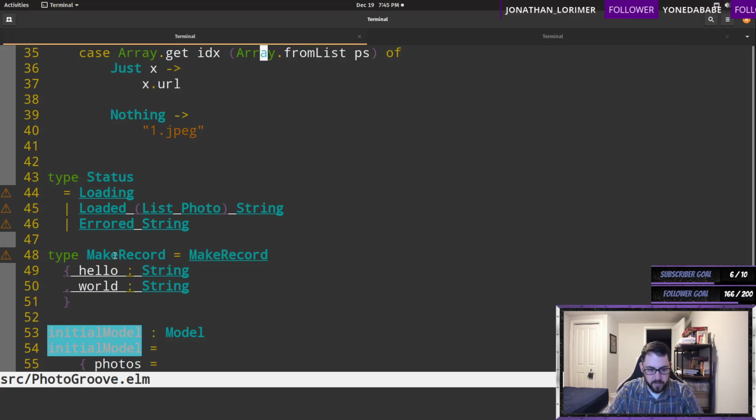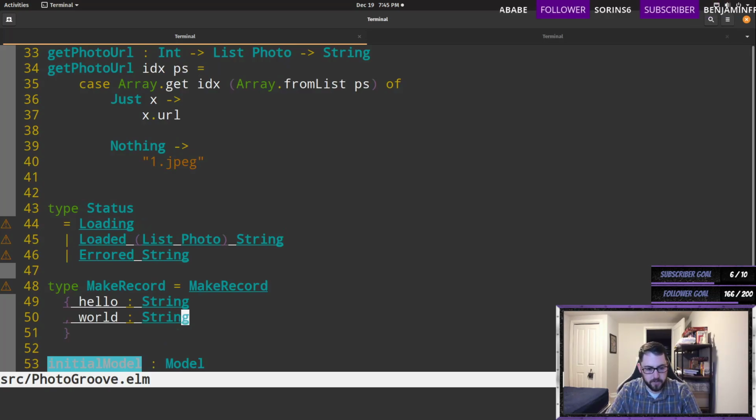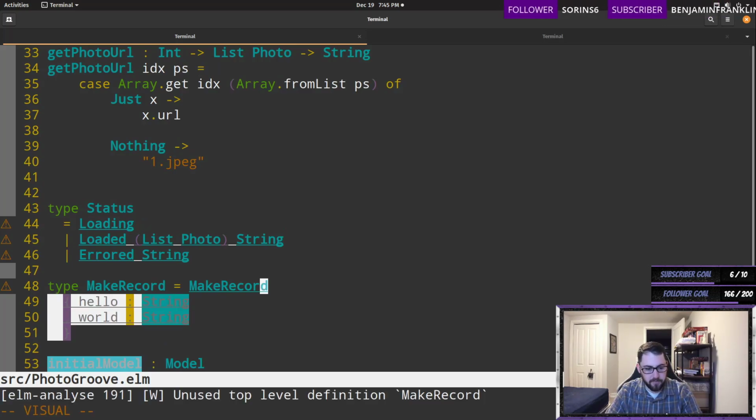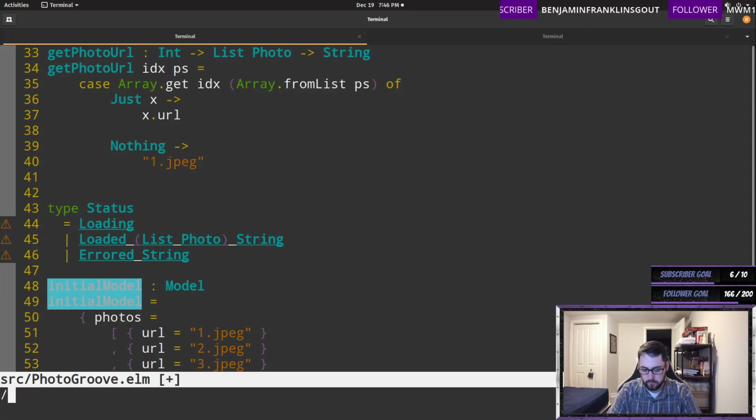So the type MakeRecord has this constructor MakeRecord with the record inside, something like that. That's a little strange, I guess. I've really only made some types and then type aliases for records. Honestly, I don't think we've made anything else.